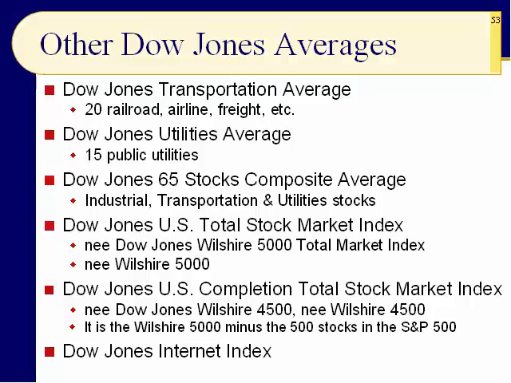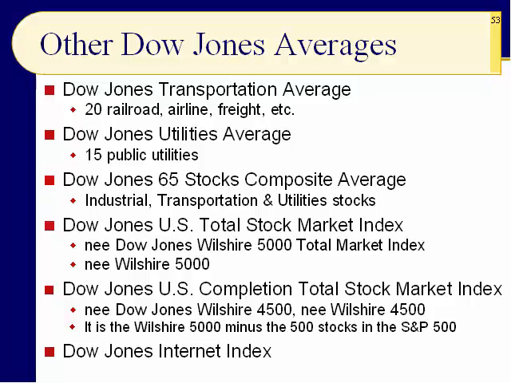Now, the next two are important, and we'll come back to these. The Dow Jones U.S. Total Stock Market Index and the Dow Jones U.S. Completion Total Stock Market. Who came up with these names? I wish they would change it back to what it was, the Wilshire 5000 and the Wilshire 4500. And I don't know if you remember, but when you did the Chapter 4 assignment, the S fund in the Thrift Savings Plan, that's the U.S. Completion Total Stock Market Index, or what used to be called the Wilshire 4500.